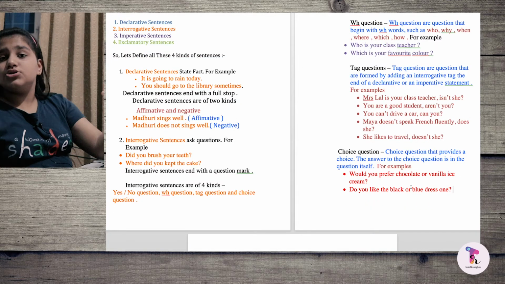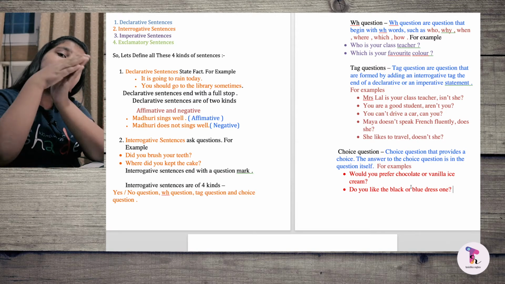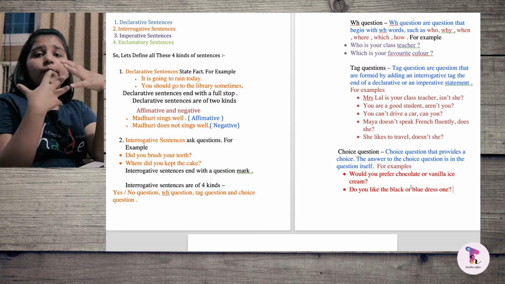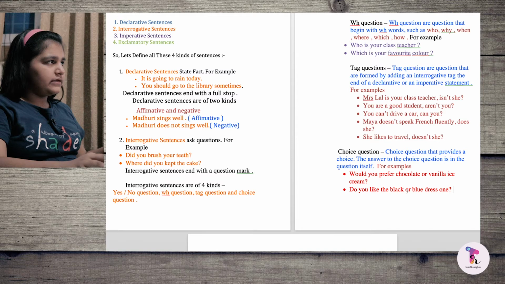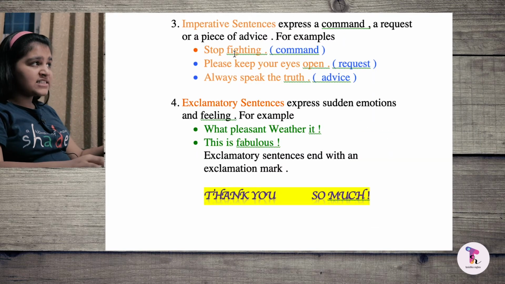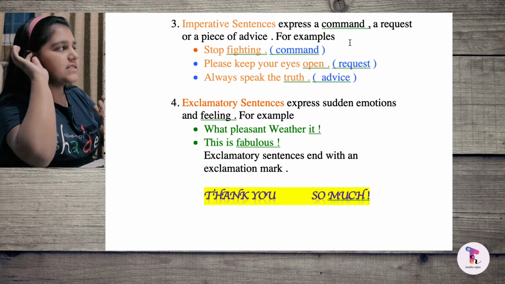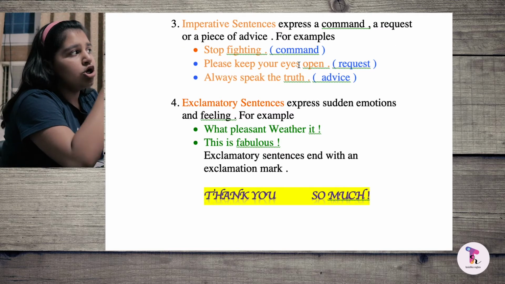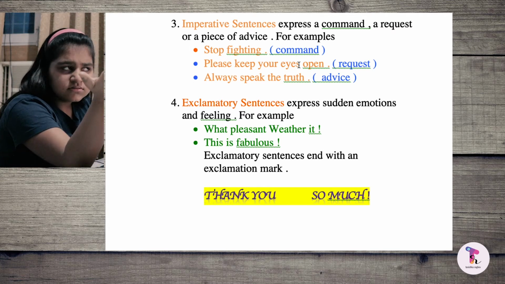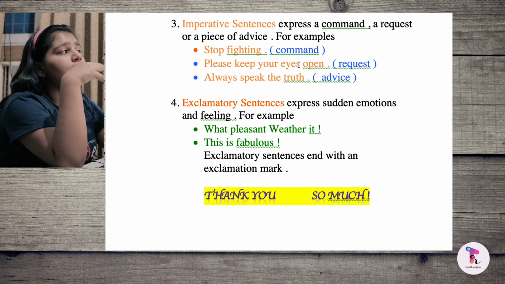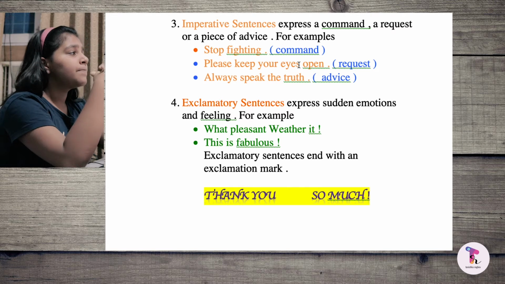Choice questions are questions that provide a choice to you. Okay, and the answer to that choice question is in the question itself. Okay, next, the third one. Imperative sentences express a command, a request, or a piece of advice. So first we have to take examples. Let's take 3 examples.